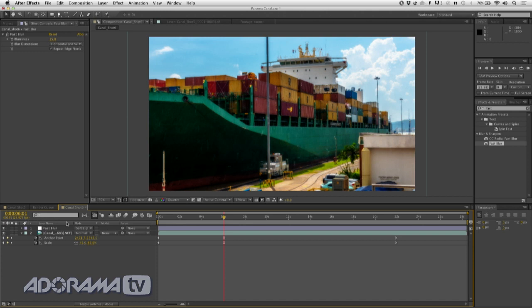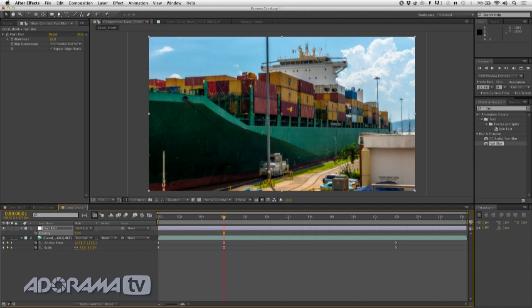Now I'm going to take that down just a bit because it's strong. So we'll set that to a 50% opacity. And I'll take the blur down to 10. And that seems to be working very nicely. It's getting rid of some of that rain noise, and it's really punching the shadows.